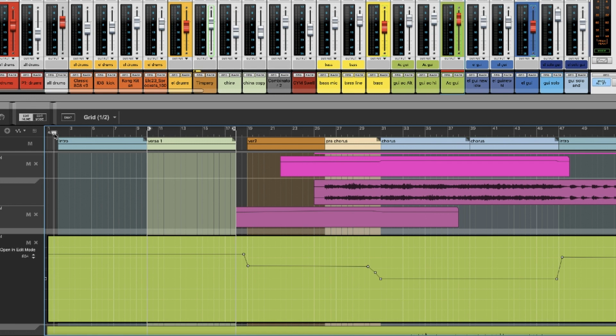So let's listen. See, now you can hear the acoustic guitar here. Before it was at this level, it was too low.